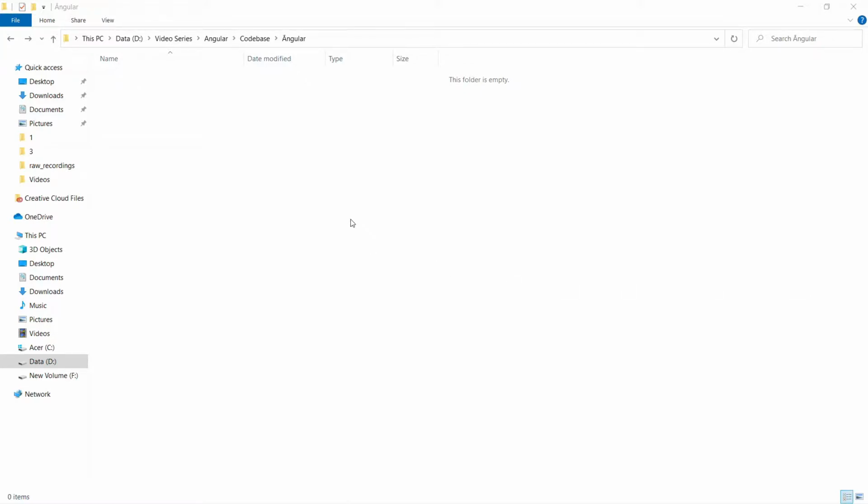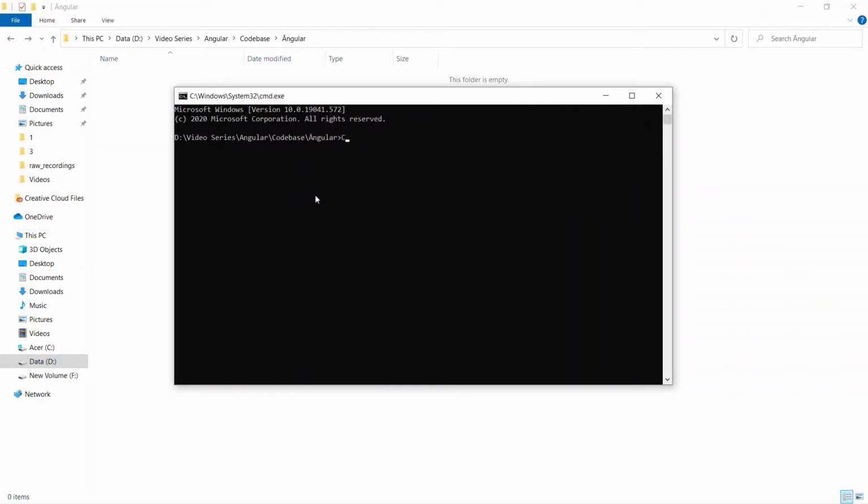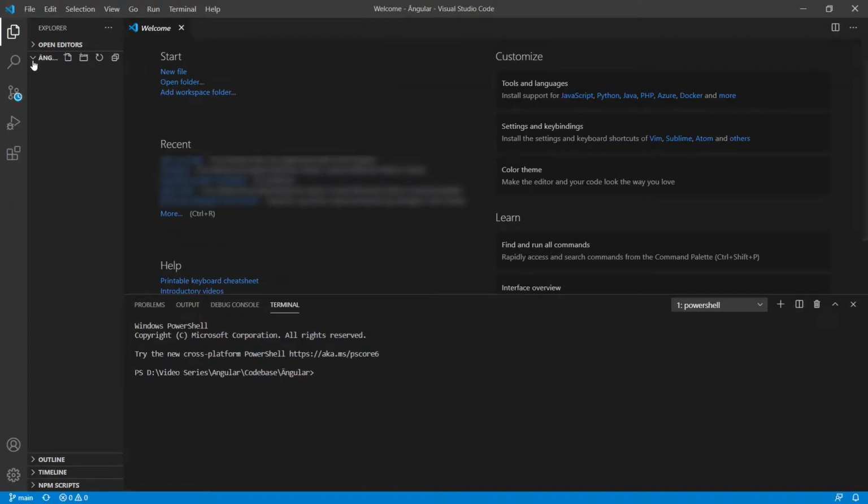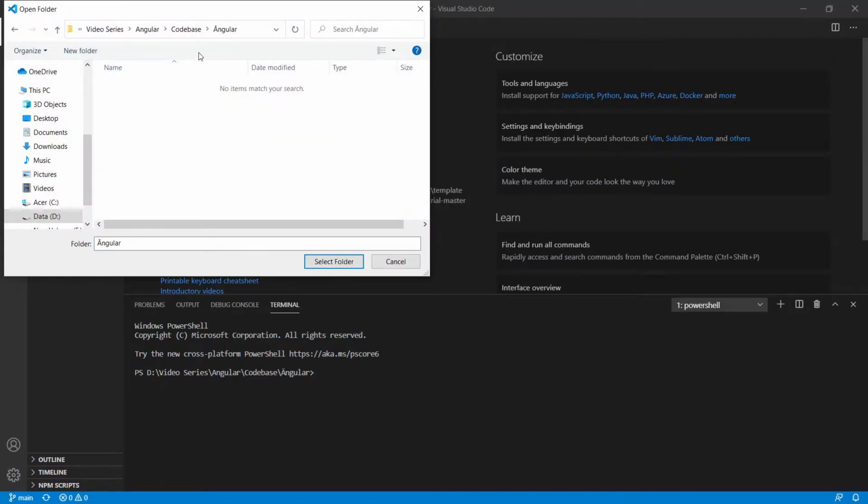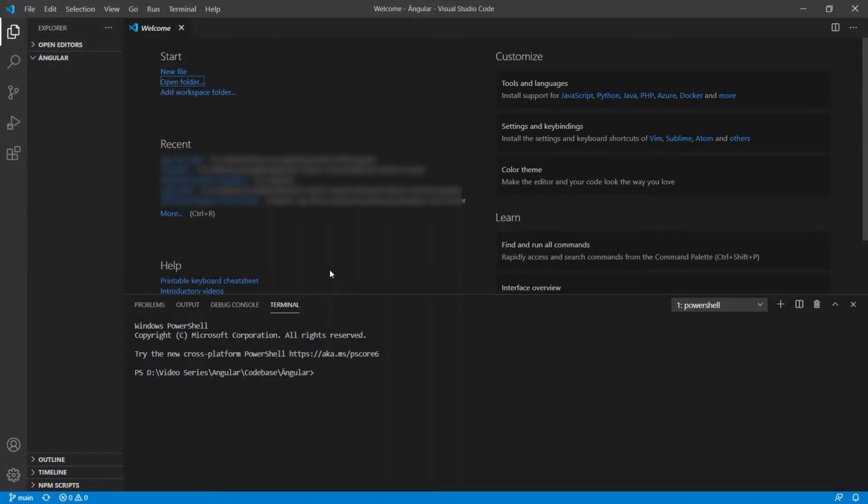There are a couple of ways we can open this folder in Visual Studio Code, but the shortest I prefer is to navigate to your folder structure and type cmd. It will open the command window where you can just say code dot. Press enter, it will open Visual Studio Code with that folder pointed properly. The other way is when you open Visual Studio Code, by default it shows you these three start options, out of which you can select open folder and select your solution folder. With both of these ways, Visual Studio Code will open your folder.